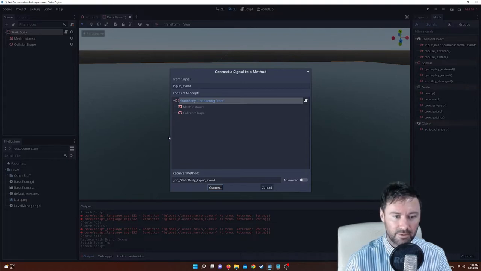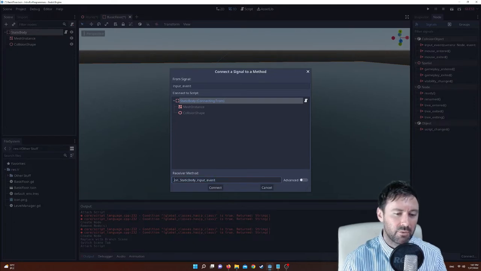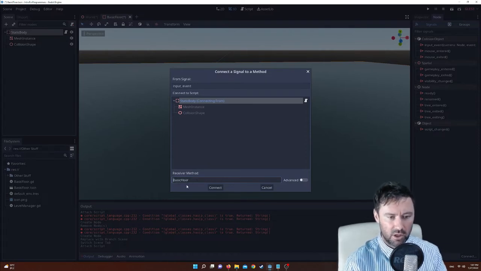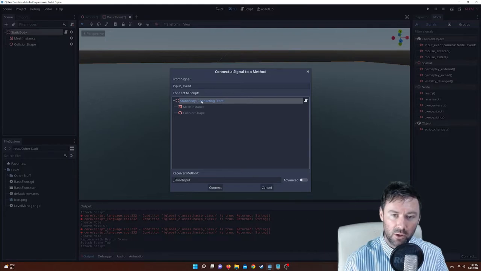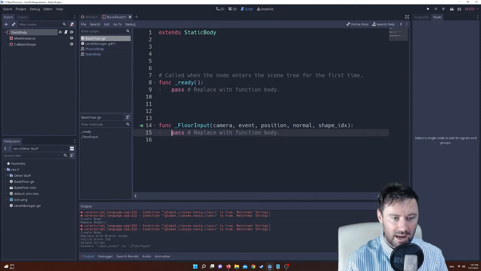So I'll double click that, and then I have a choice of naming. And in Godot, there's no private public access modifiers. But when we have something that's going to be private-ish, we're going to prefix a function name or variable name with an underscore, just a convention, if you will. So I'll set this function name as _floor_input. Great, that's easy for me. I have to choose a node here that has a script, or else setting up signals this way will not work. Now it's connected, and we can see we have a little green connection thing.